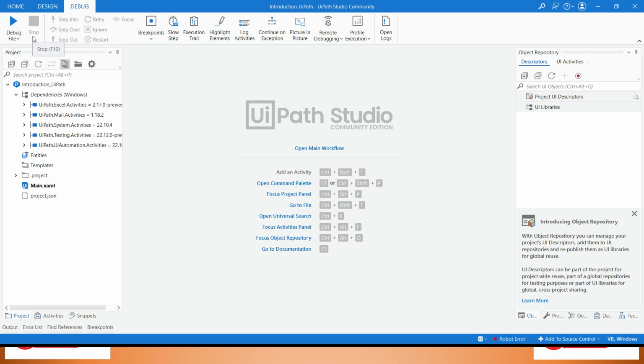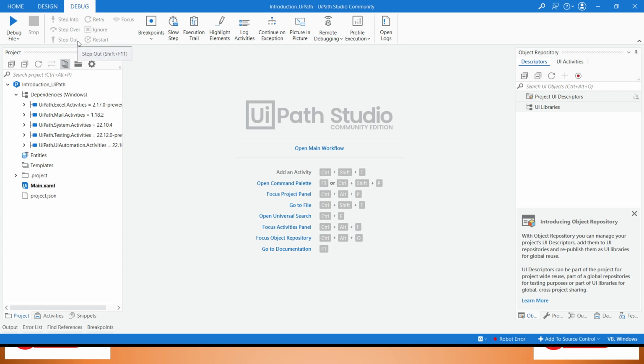This is stop, which is grayed out right now; it will get highlighted once we create a flow here. Okay, these are step into, step over, and step out. These are debugging techniques we already use in programming, which is very common.